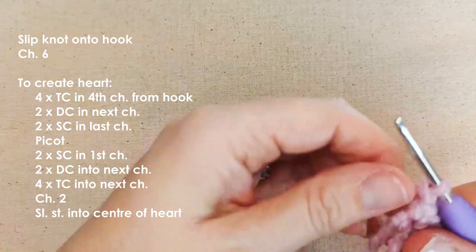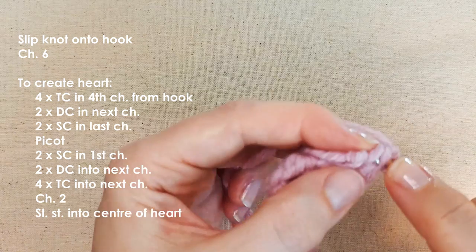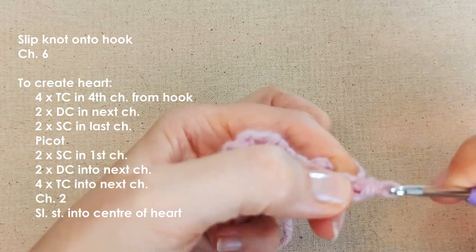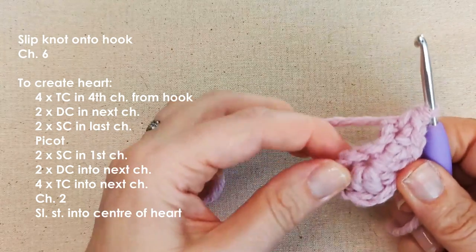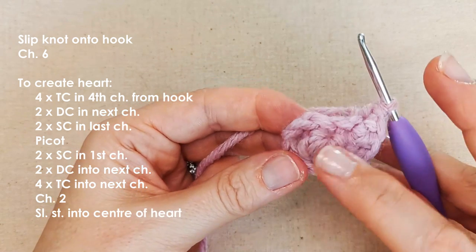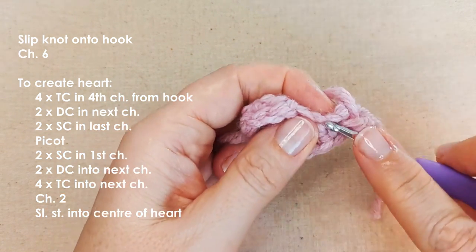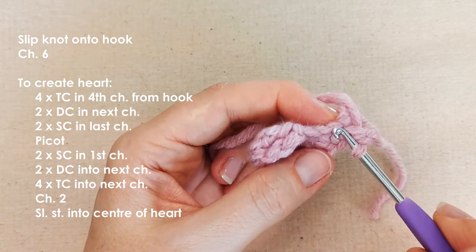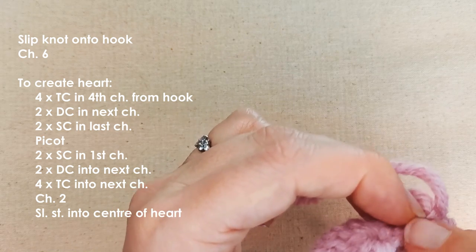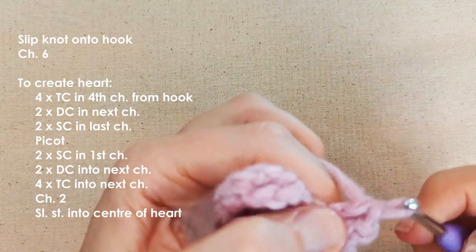Okay. So insert your hook into those two loops, behind one and then behind the second. Yarn over and place a slip stitch into those two loops, and that creates your picot. And then of course we're going to move on and create the mirror of this first side. So locate that first chain, the second loop of that first chain, and put two single crochets. That can be a little bit tricky to locate, but two single crochets into that first chain.